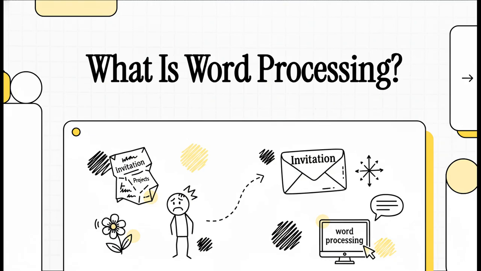You know that feeling, right? You've got this brilliant idea for a project, or maybe a party invitation, but when you try to put it on paper, your handwriting's a little messy, the drawings are kind of shaky, and it just doesn't look like what you pictured in your head. It's so frustrating. But what if I told you there was a way to create absolutely perfect, polished documents every single time? Well, there is, and we're about to dive into it.